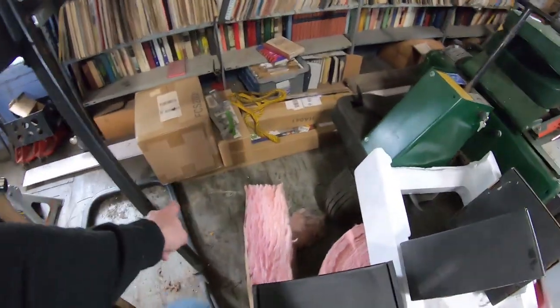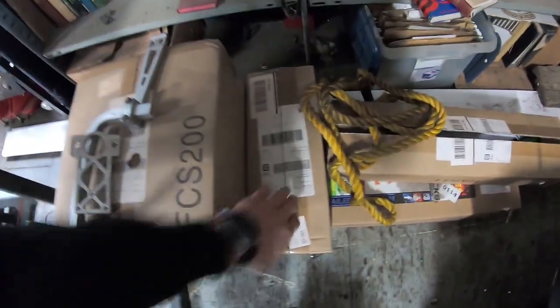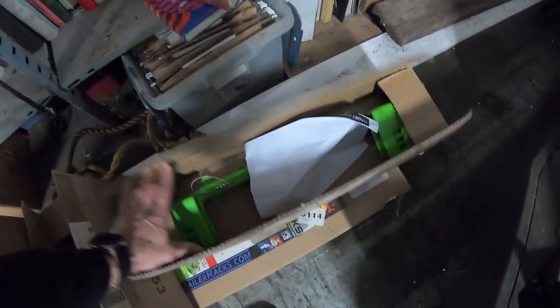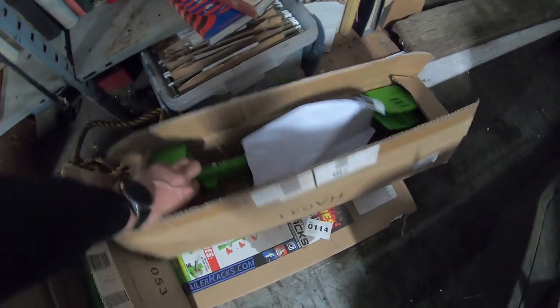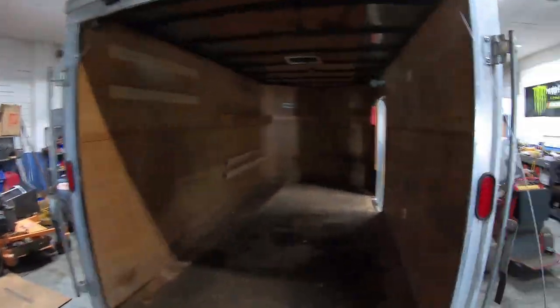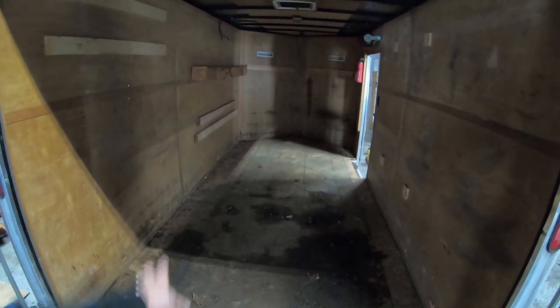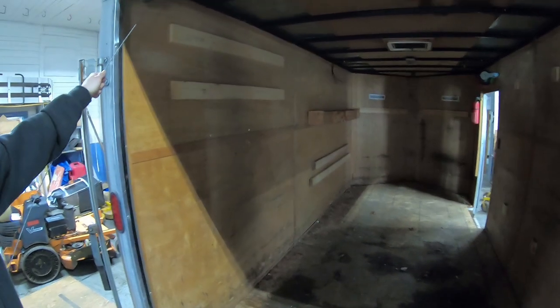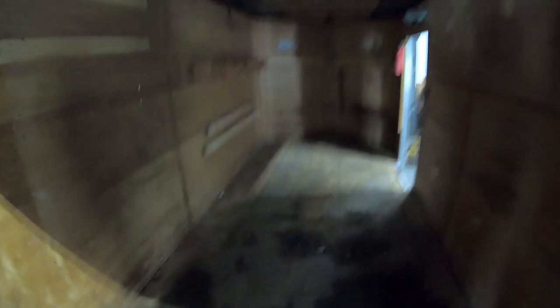I'm not putting a four-piece trimmer rack back in there. There's a Green Touch rack for holding hedge trimmers and a three-piece one, so that'll work — we don't need a four-piece. Before we do any of that, we're going to get the inside cleaned out, swept out, vacuumed out, and then we're going to paint the whole inside of this trailer. I'm going to paint it like a light gray just to make it appear bigger in here.